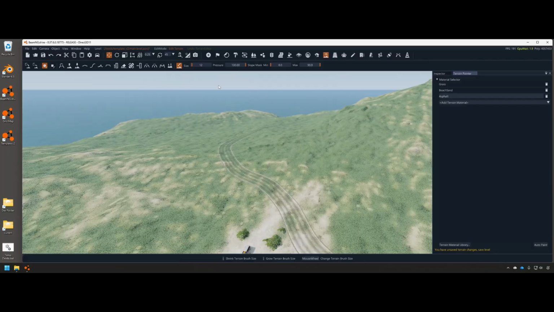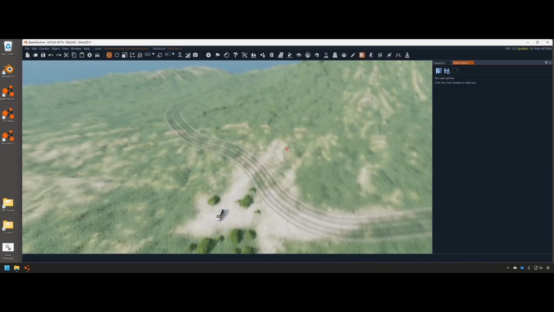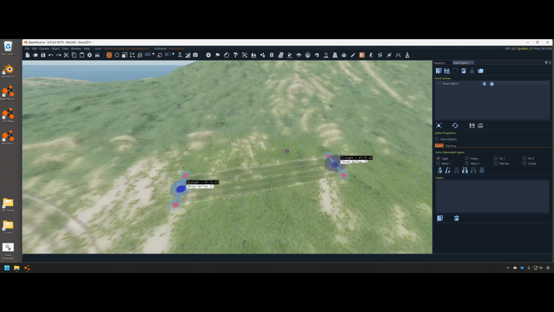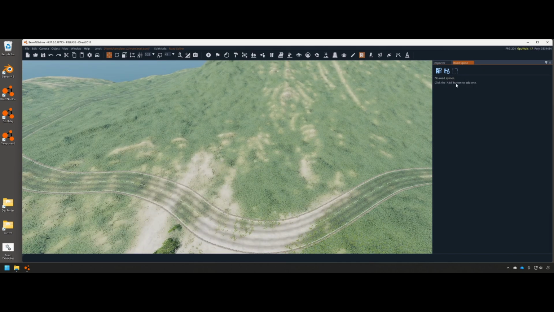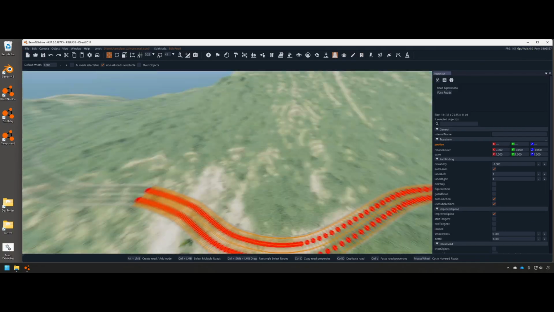Okay, last little tip. Now we've got this in our level. We can save that. I'm going to show you a little shortcut. So you can actually do this in the road spline. If you look at the spline, I don't have it right now, but when you create a spline, you can use this painting tab right here that allows you to paint a material. It's cool. I haven't messed around with it very much. I know there's a way to select it, but I like to use my own add-on.